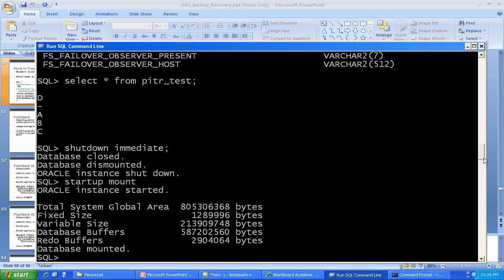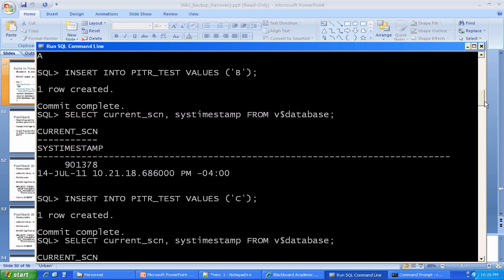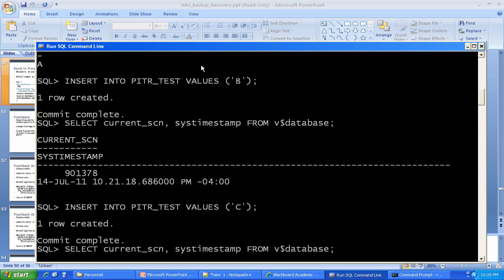So let's say I want to set things to the way they were right after I added my B. So I want the B to be there, but the C, I'm really regretting the C. It was a big mistake, etc. So I want to reset things to the SCN I'm going to use in this case, that corresponds to right after I added the B, 901378.